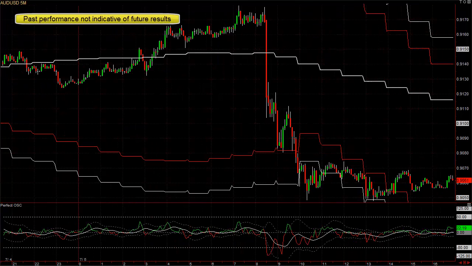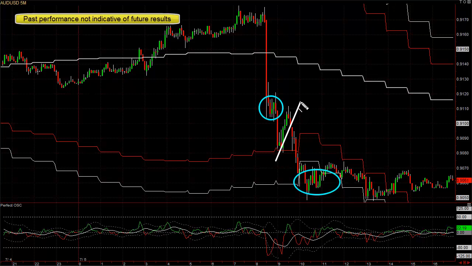Also note where the price started to reverse. It ran out of steam underneath the lower band. But before that happened, and you probably missed this first move down here, you might have sold the low of this area here, and much preferable to me is the pullback trade right here, where you have your stop right above here. This is your risk, and you're never going to catch every pip, but even if you catch a fraction of it, you're making more than your risk, and that's the key to trading.